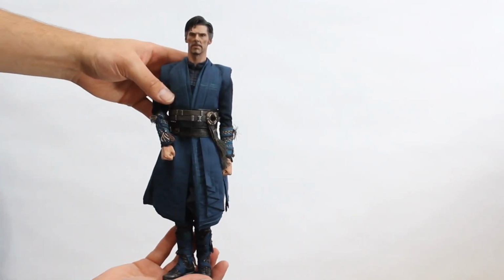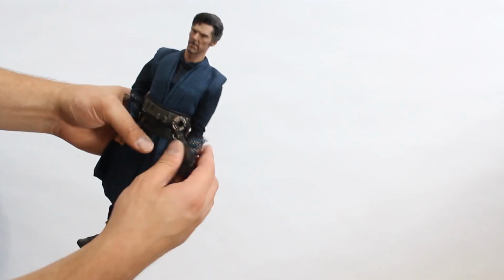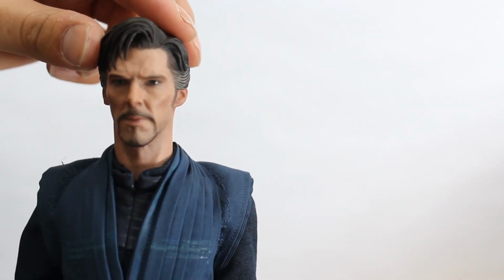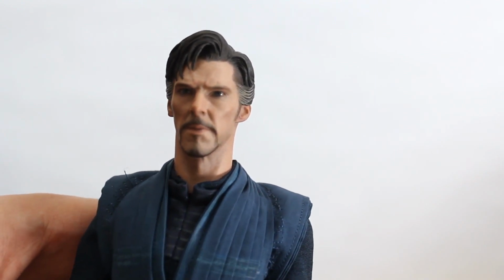Okay, there is our Doctor Strange figure without all the stuff on him. He's looking a little bit mutilated there, a little bit out of order. First up, we're going to take a look at this head sculpt here, which I think is awesome. They're getting better and better with their sculpts. Sometimes there's the occasional one where they just sort of drop the ball a little bit, in my opinion. But this one is fantastic.